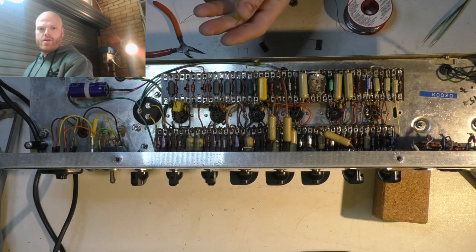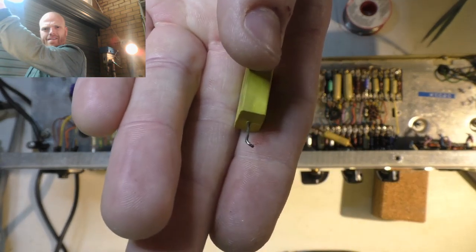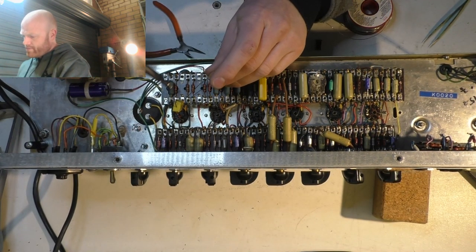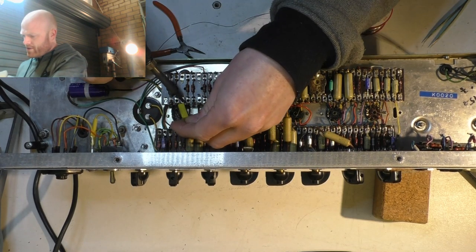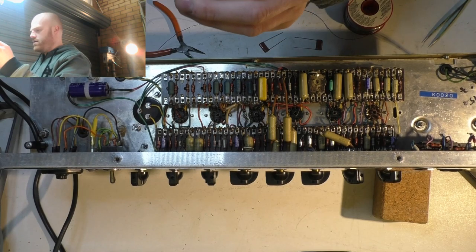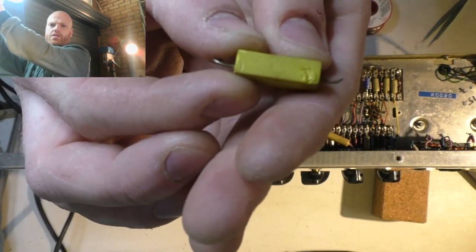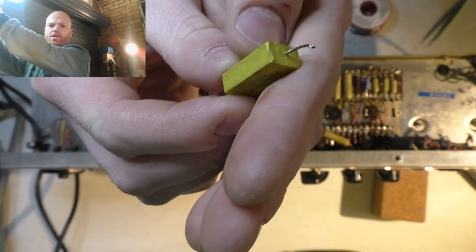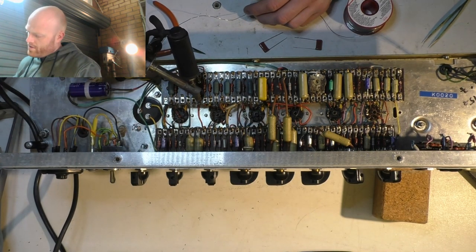Funny looking caps, aren't they? Molded plastic. Wonder if they're stock. They don't look like the rest of them. They've probably already been replaced once. It looks like there's a couple of burns on them as well from whoever replaced them. See there, someone's melted it, and they were trying to solder it. Little chip missing there. They've probably been rolling around in someone's parts drawer for decades and just popped it in here.